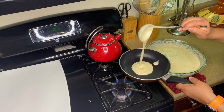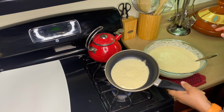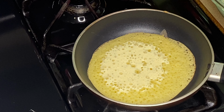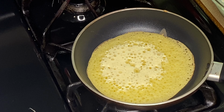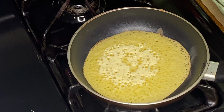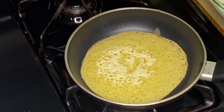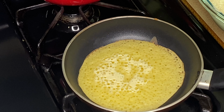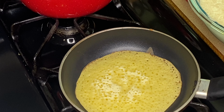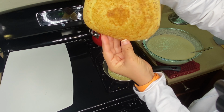Low medium heat, we take one spoon. Just like that. So all these bubbles need to completely dissolve. See, and immediately the kids can start eating this one.